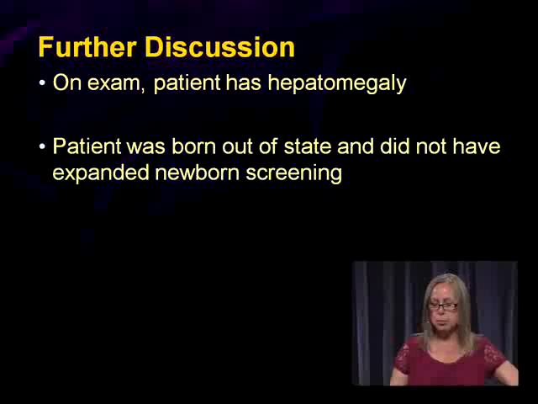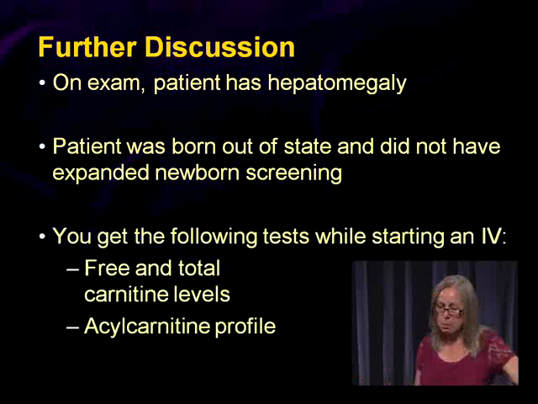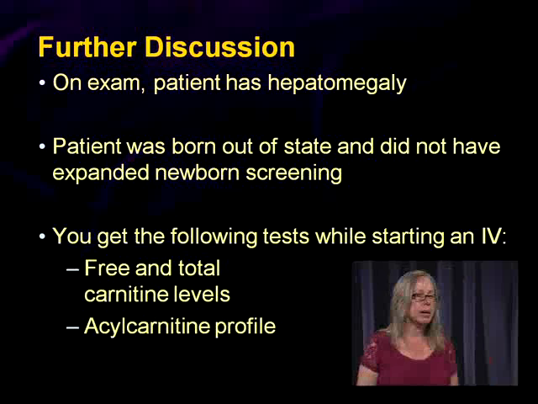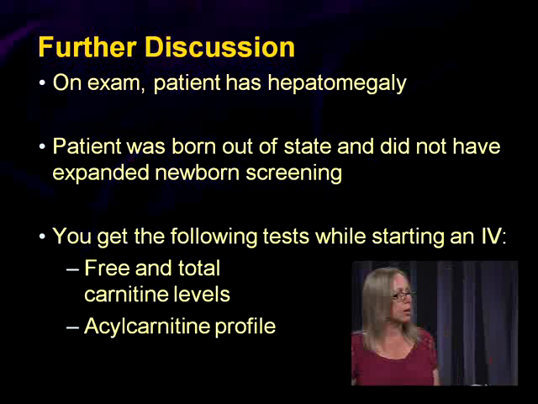This is becoming less and less problematic as more states go to expanded newborn screening. But again, know what your state does and find out where people were born and what that state does. You cannot make the assumption that just because your state does it, some other state does exactly the same thing. You get the following test while you're starting an IV, a free and total carnitine level and an acylcarnitine profile, which will come back 2 weeks from now, which won't help you right now with your initial management.